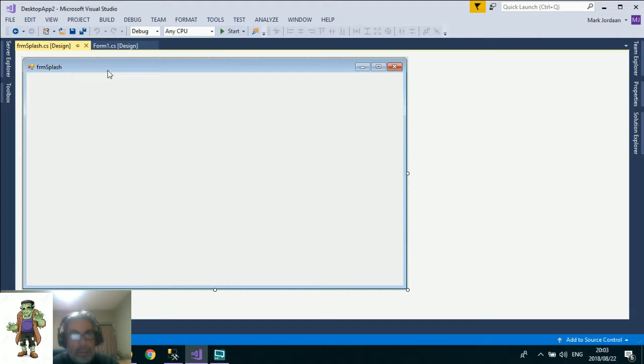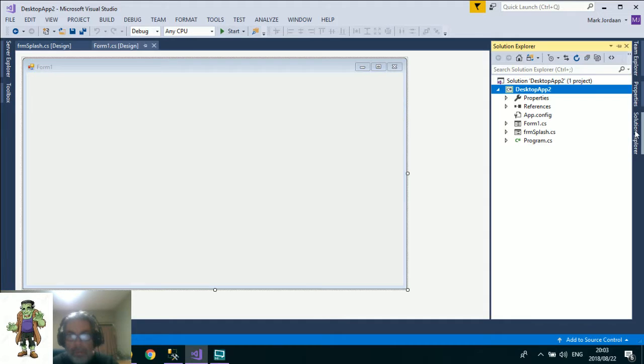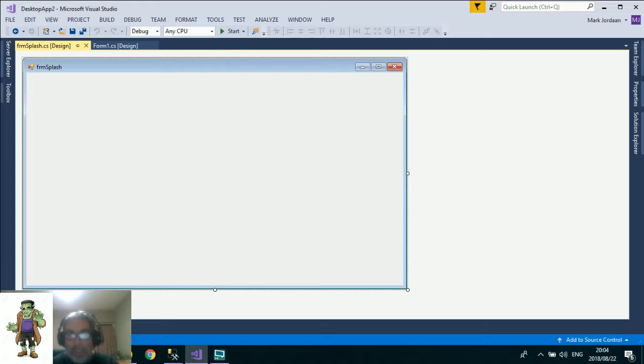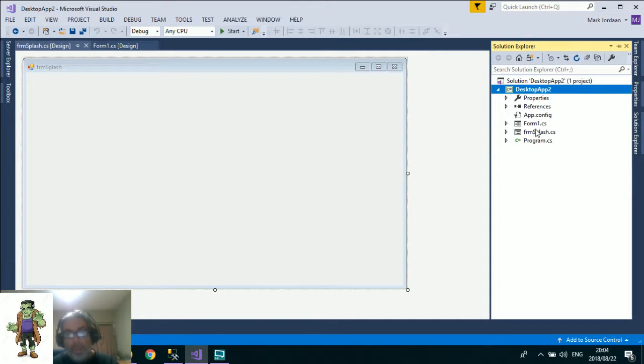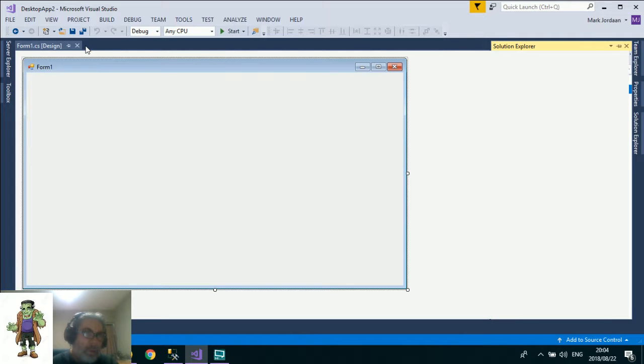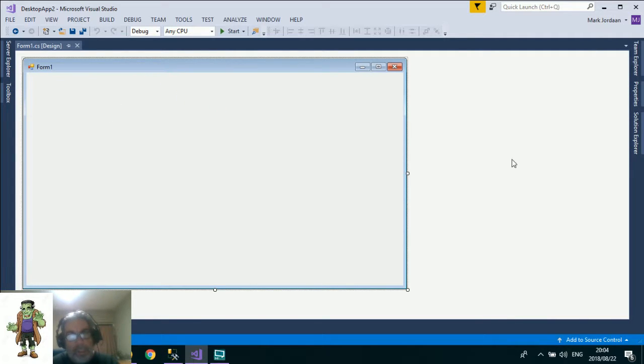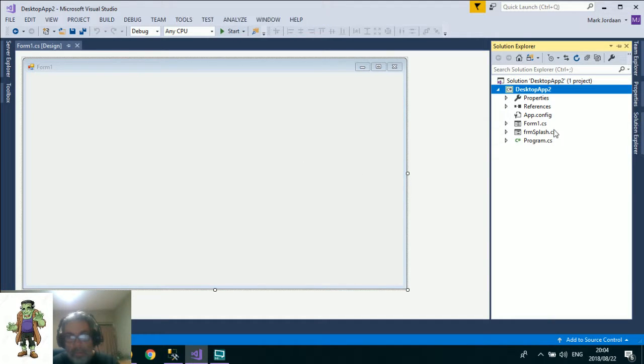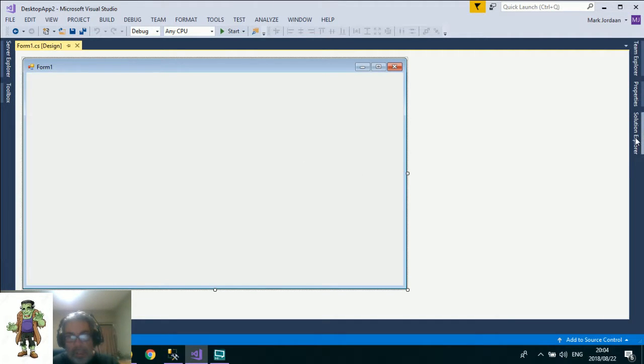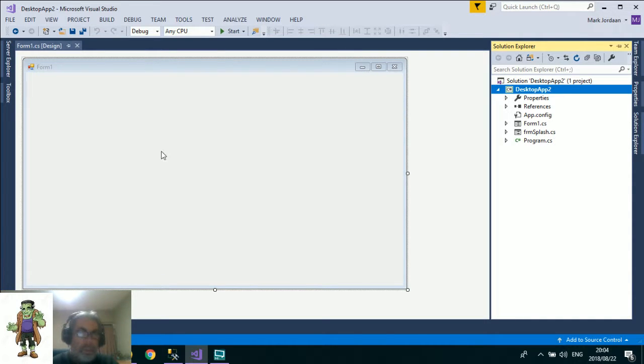in here. So if you see, there's Form 1, that was this form's name. We have form splash, which is this one here. Okay, that's how you add another form. So you can have form splash, form close, form this, whatever. So it's a lot easier for you to know where you're looking for things. Okay, so that's that. We're going to go more into that later. That's just how you add a form. You will be doing that a lot in the future.